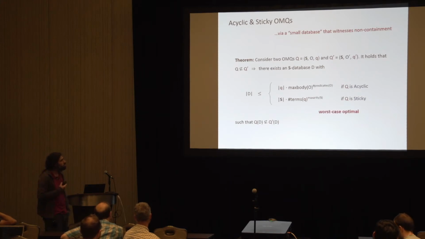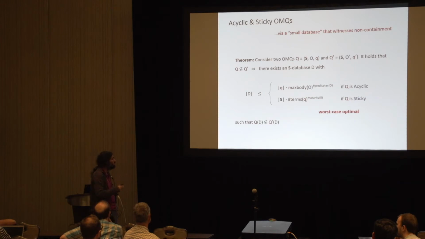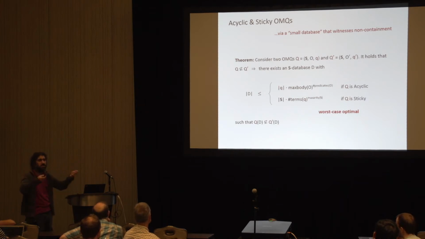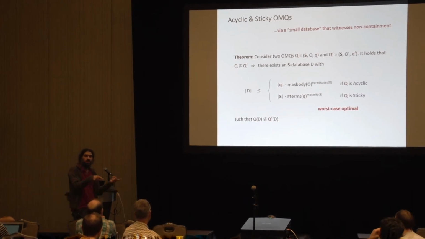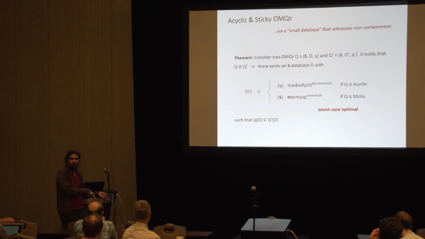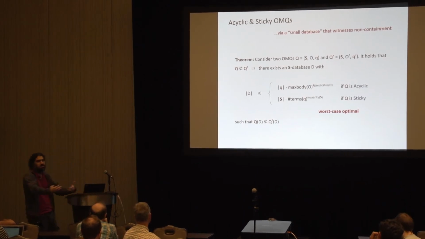And I would like to say that these are worst case optimal, so we have lower bounds on this. We have matching lower bounds. So this is the best that we can do. And now I guess it's easy to see, having this characterization in place, one can easily devise guess and check algorithms. So just guess a database of at most this size, and then just check whether this is a witness for non-containment. And how one can do that? By exploiting query evaluation, because as I said, we know very well how to evaluate these queries by now, right? And it turned out that this is the algorithm, and it's easy because we have this result in place.